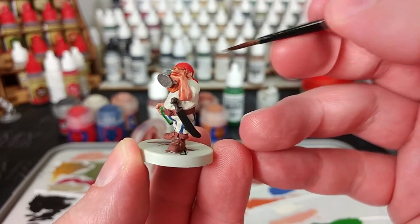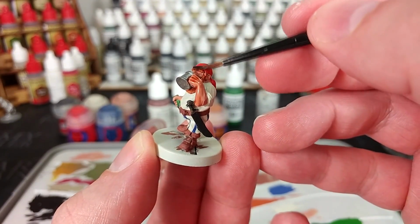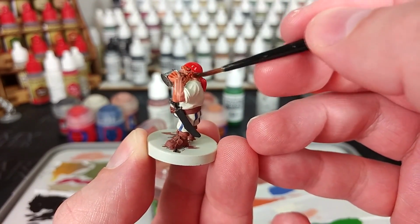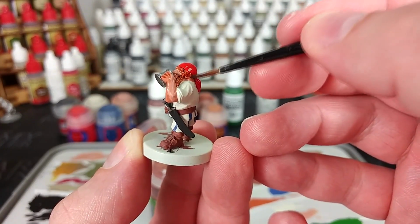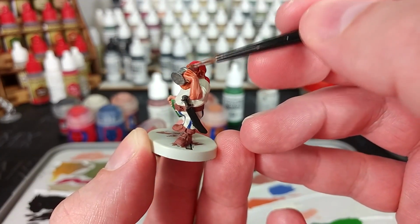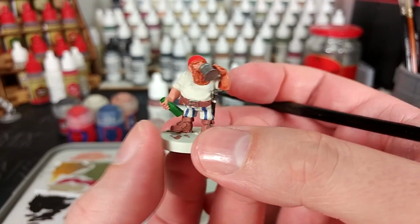But at the same time, I'm also going to cover over his hair and his bandana in this same shade. Then we'll give that about 10-20 minutes to dry. See what we get when we come back.